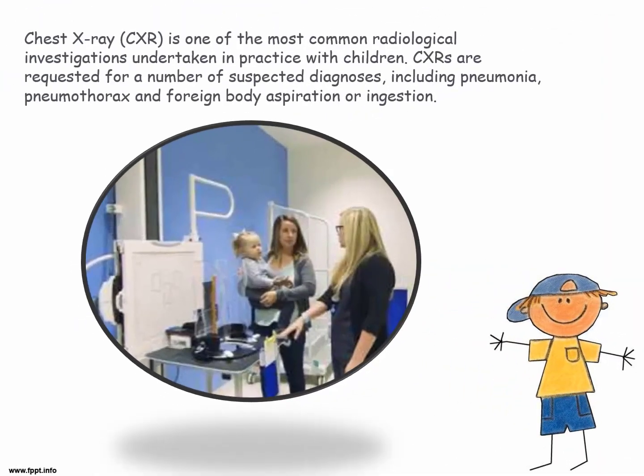Obviously, the chest X-ray is the primary exam that all radiologic technologists do, and about 80% of the children need to have a chest radiograph along with other radiographs when they're in the hospital situation. The chest X-ray is one of the most common radiological investigations undertaken in the practice with children. Chest X-rays are requested for a number of suspected diagnoses, including pneumonia, pneumothorax, and foreign body aspiration or ingestion.